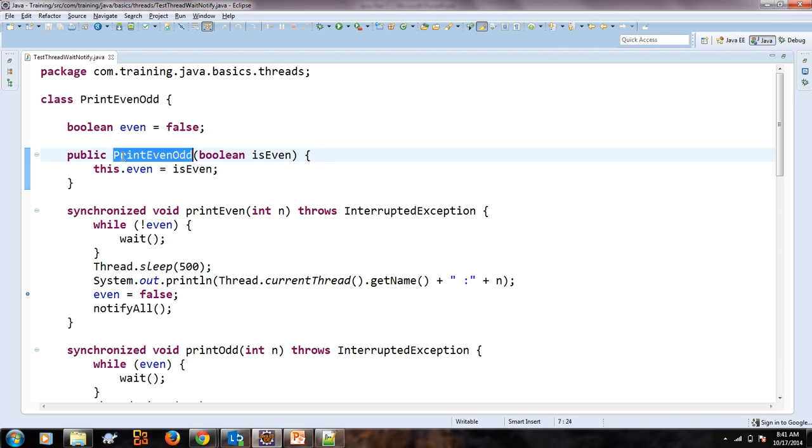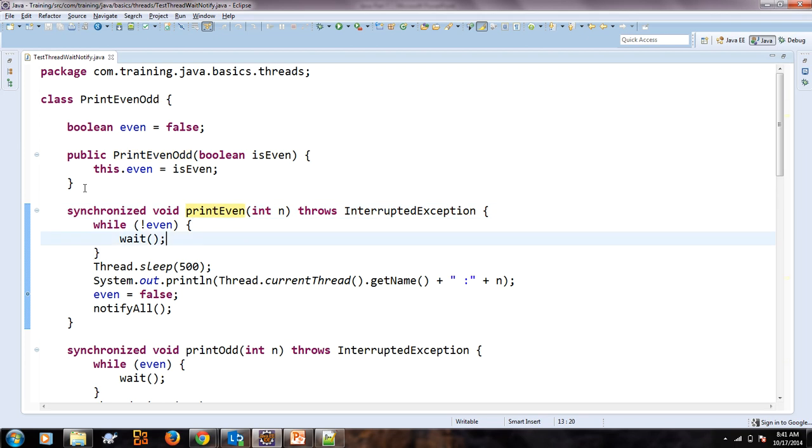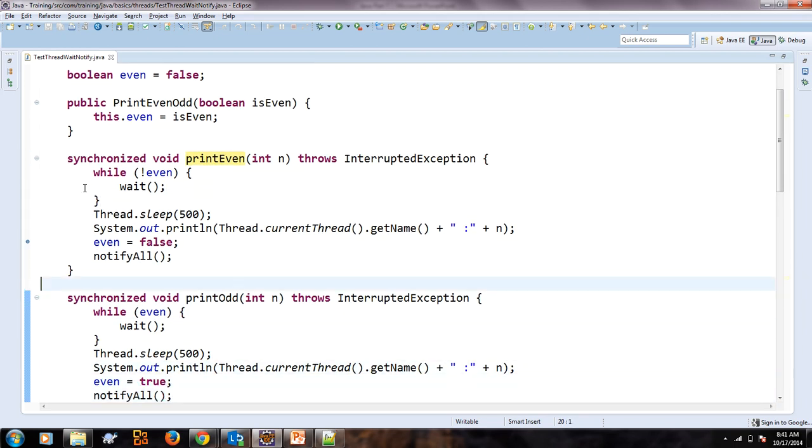This constructor is required to initialize the value of even, which by default is false. I have two methods: one is print even, giving the number, and another is print odd, giving the number. I'm giving the number as n.